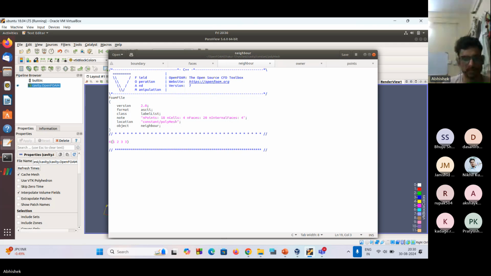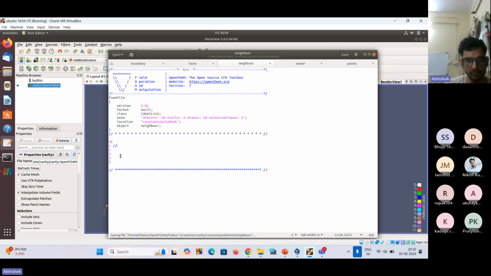That is, you'll better understand if I put it like this. We have 4 internal faces. You can see in the neighbor file, we have the number of internal faces as 4. So this is the cell for the first internal face. This 1 is the neighboring cell center, or neighboring cell, for the first internal face. I hope you are getting me till now and you are understanding it.